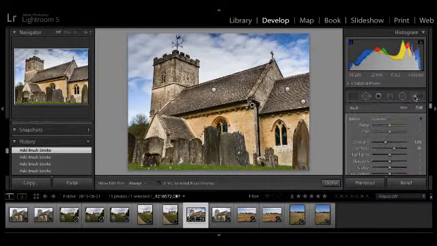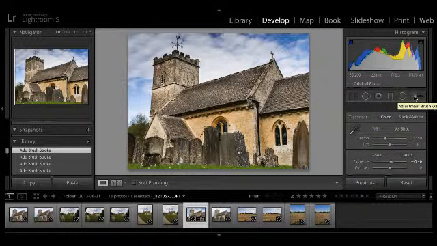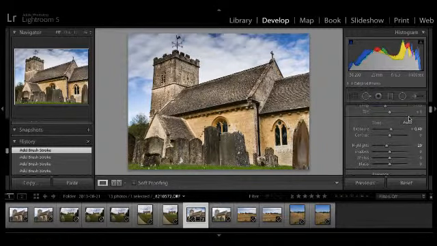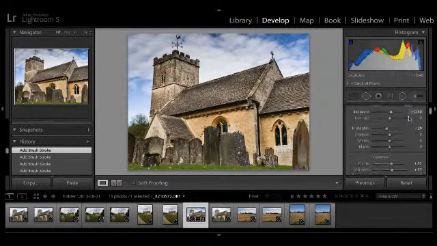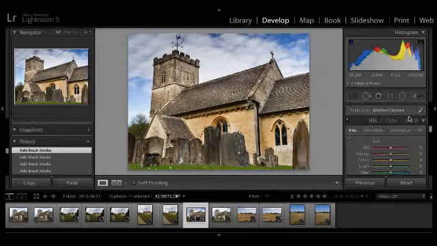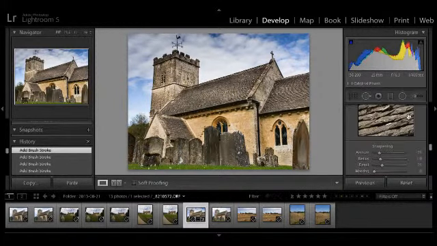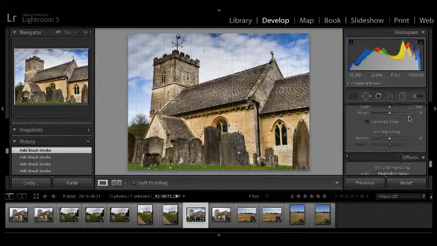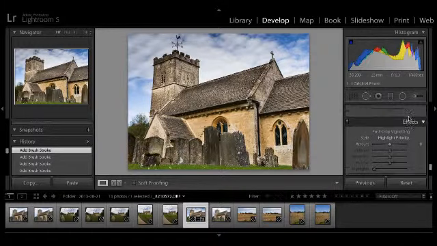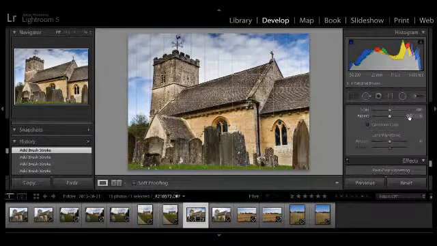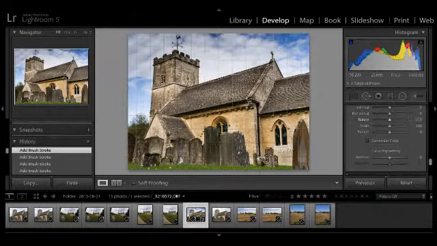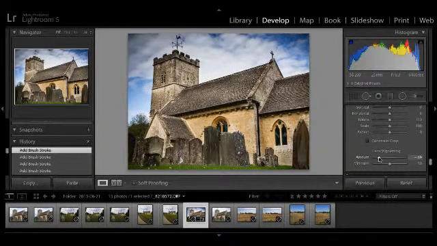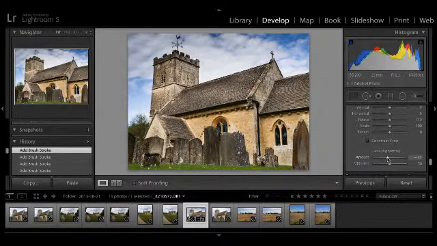We're nearly there. The last thing I want to do is, having taken this with a very expensive lens, I now want to darken the edges of the frame. And I can do that either using one of my presets that I've set up, or I can go down here to the bottom of this right-hand palette, and I can pick up the bit that says lens vignetting. And what I'm going to do is just darken it. And can you see? That's darkening the edges slightly.